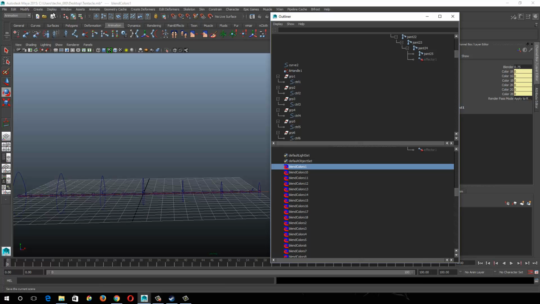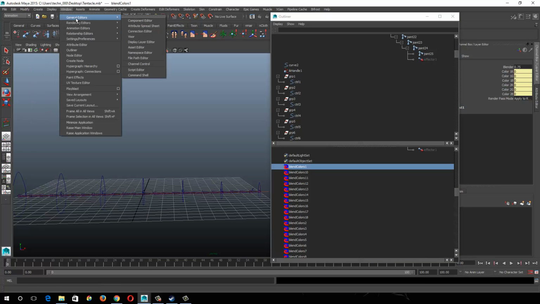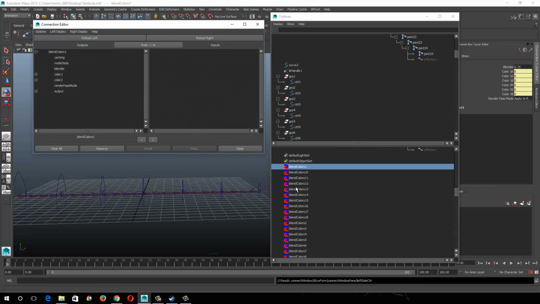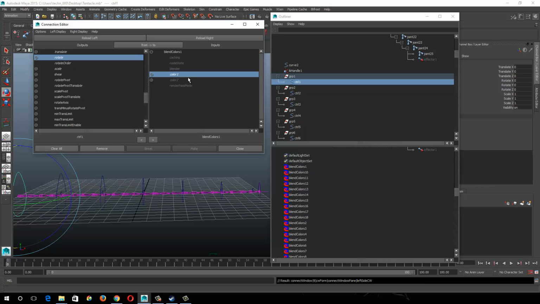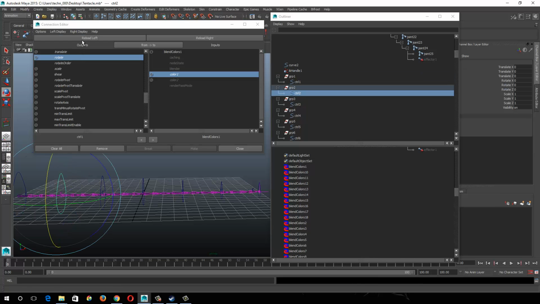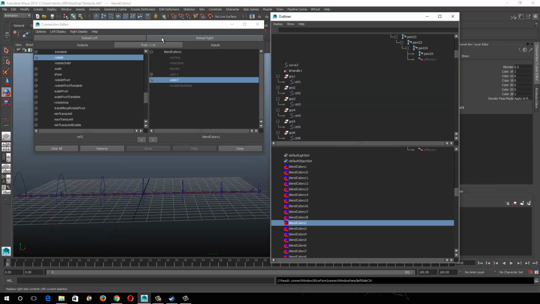So, okay, let's just open up our connection editor again, and two steps forward, one step back. Not a big deal. Okay. So rotate, okay, that's right. And this first one should be right, I'm guessing, because that's what I duplicated off of. So here's number 2. Yeah, so how do I want to do this? Okay, yeah.